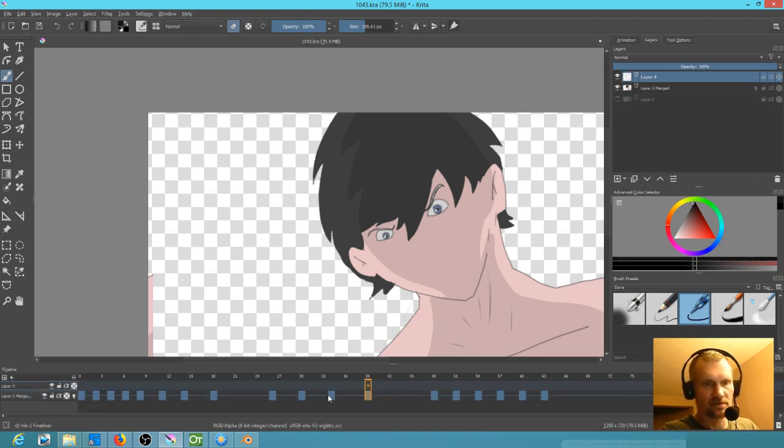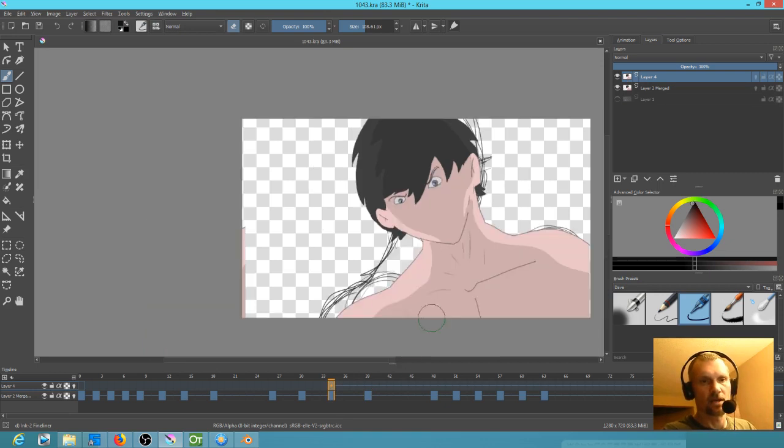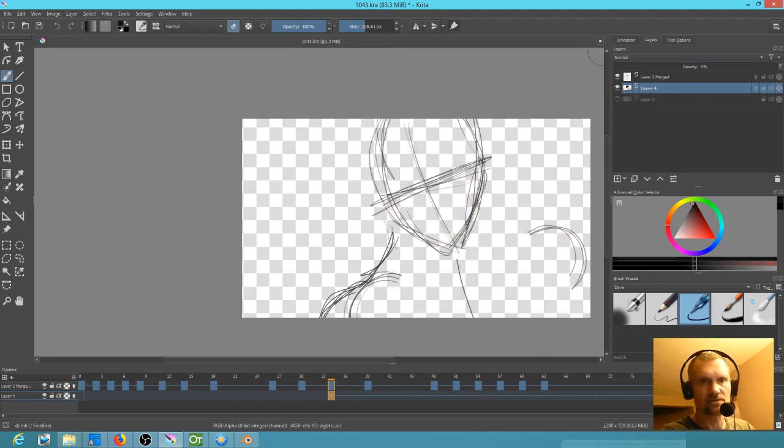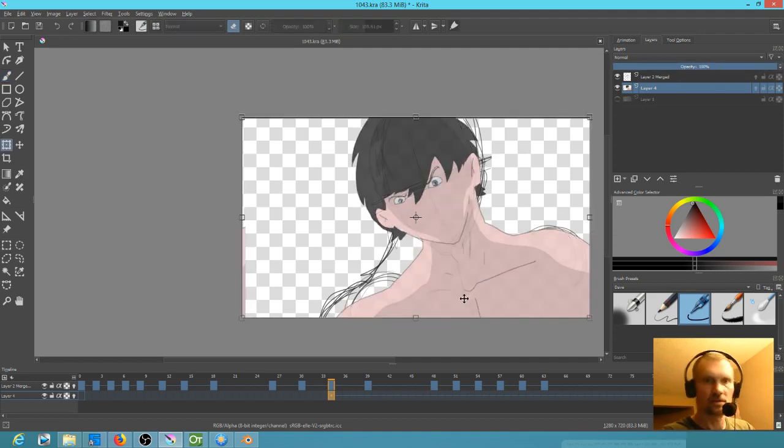What I'm going to do is take this key and copy it here. I'm going to drag it back over here, and actually put this above it. And then I'm going to try to animate this to match the sketch.